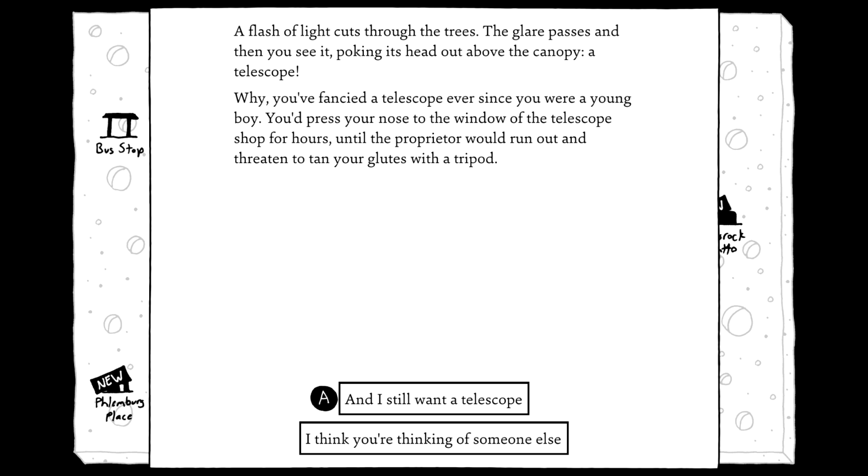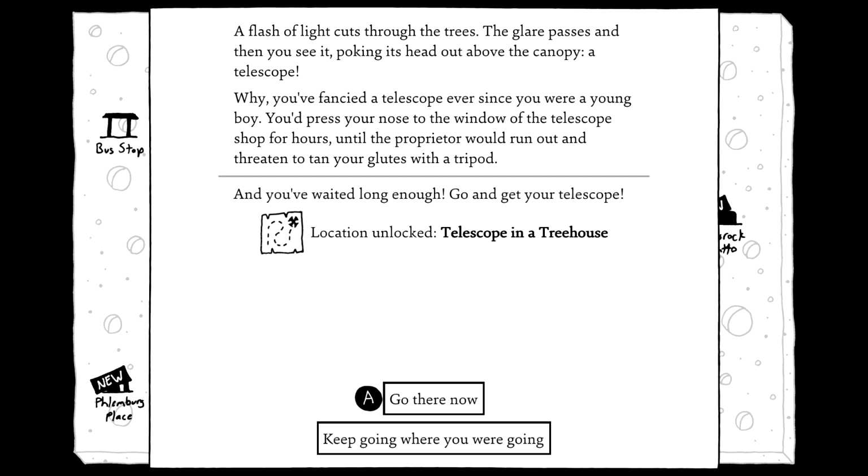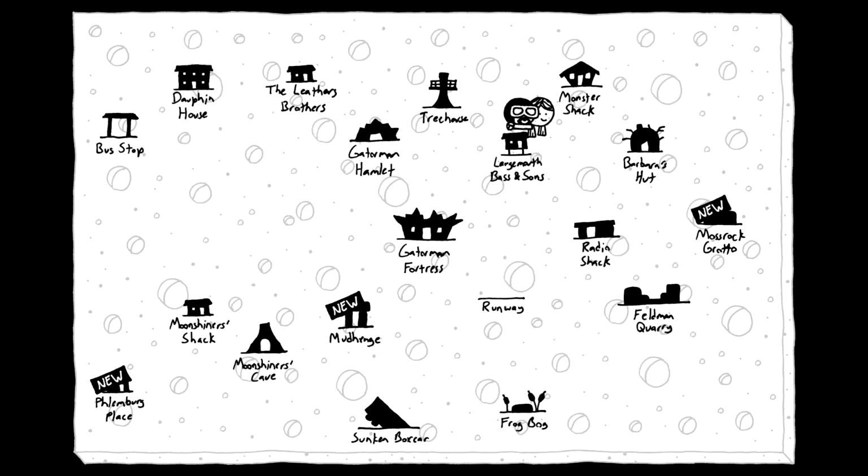Flash of light cuts through trees, a glare passes, and then you see it, poking its head out above the canopy. A telescope. Why, you fancied a telescope ever since you were a young boy. Press your nose to the window of the telescope shop for hours, till the proprietor would run out and threaten to tan your glutes with a tripod. And I still want a telescope. You waited long enough. Go and get your telescope.